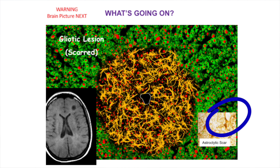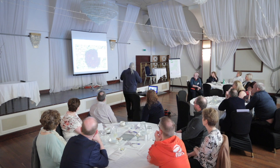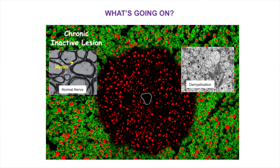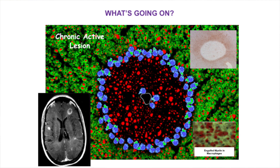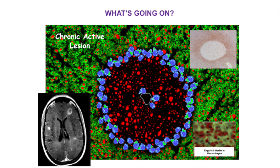Different things can happen - after a couple of weeks the lesion stops, and what's left within that lesion is demyelination - loss of myelin. On the left we can see a nerve with black myelin, and on the right that black has been removed because the myelin has been lost, meaning the nerve won't transmit signals as efficiently. Then a cell called an astrocyte goes in and starts to cause a scar - this is where MS gets its name: multiple sclerosis means multiple scarring. You can see this as a black hole on MRI.